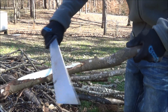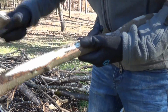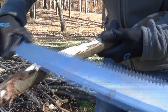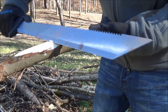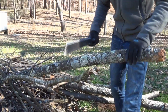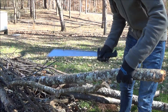You're actually getting little small shavings off of this, so you can make feather sticks. Let me show you guys that in detail. I don't know if you guys can see those little shavings I'm getting off there, but that's pretty good. So that means you can do little tasks with this big knife also. You can take the back end and just... Oh wow.